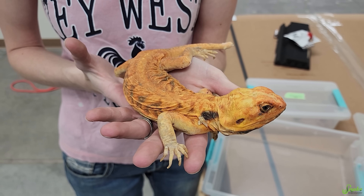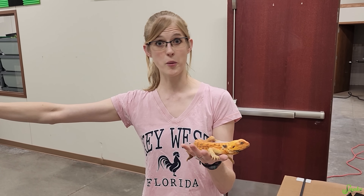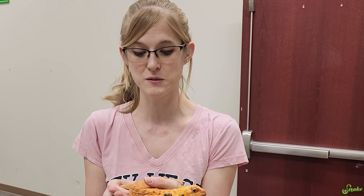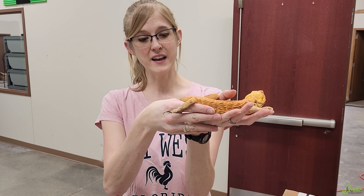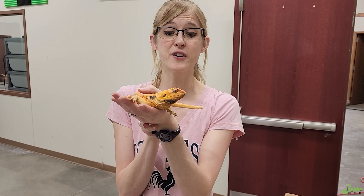She's just a sad genetic health mess. She's also a bit underweight — you can see her hip bones are prominent. Silky dragons do seem to look more underweight even if they are at a proper weight, just because the scales normally blend or contour their body shape. When they don't have scales you see every little detail. But in this case she is underweight. She's been treated for coccidia and parasites multiple times. It's just one thing after another, but hopefully getting her foot amputated will help and then we can hopefully finally get her adopted out.